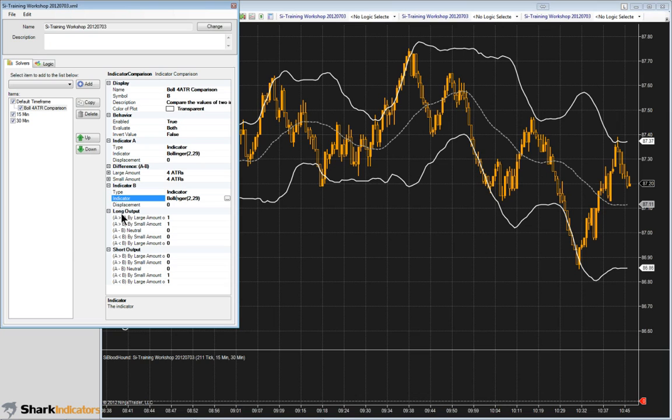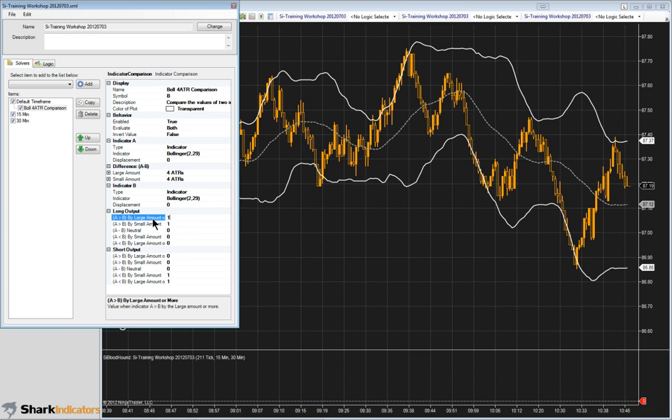You can see by default, this solver is set to typically A. It's looking for A being greater than B, but I don't want A to be greater than B. I'm looking for a similarity here. I'll set this to 0, set that to 0, set this to 1, and actually I'll be looking for A being less than B, so set that to 1.